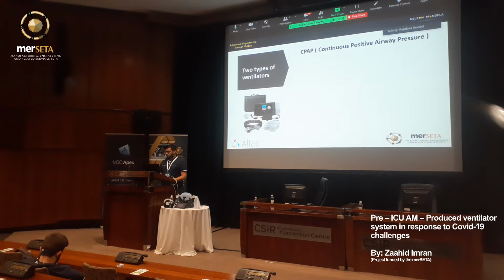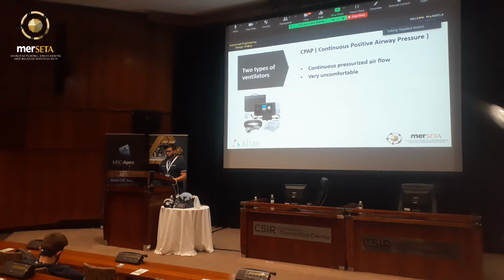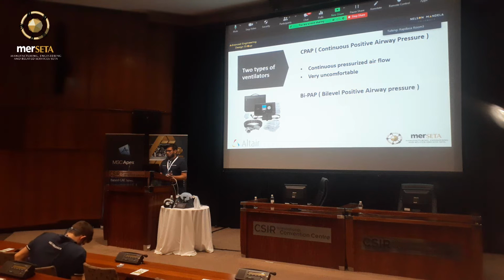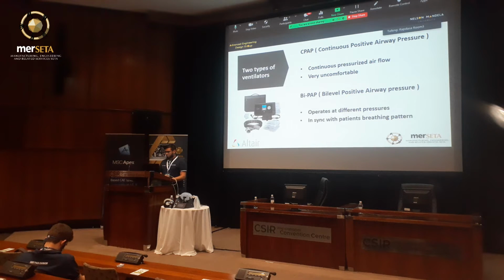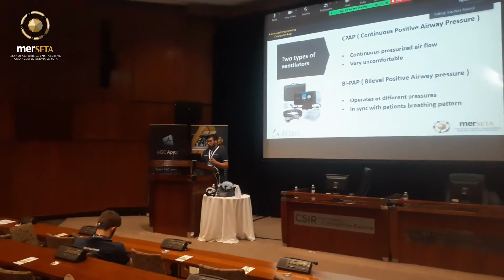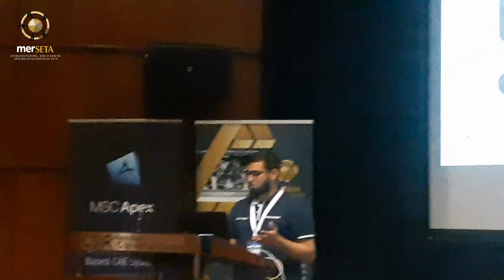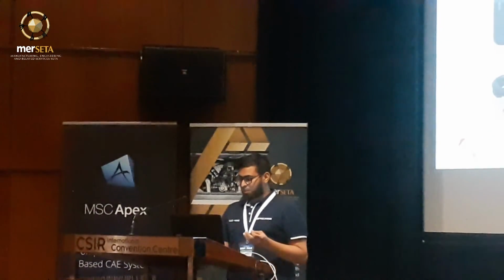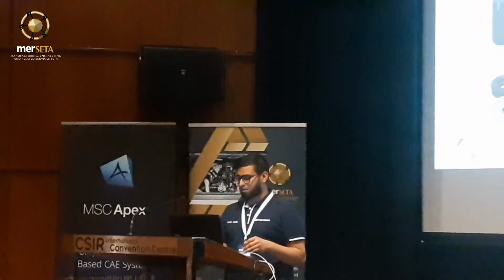On the other hand, we have a BiPAP machine. So we've got a BiPAP machine, which stands for a bi-level positive airway pressure machine, which is essentially the same as a CPAP machine in the sense that it still continuously supplies air and oxygen to the patient. However, it operates at two different pressures: a higher pressure at inhalation and a lower pressure at exhalation. This is normally used instead of CPAP machines when a patient cannot tolerate the continuous pressure. Furthermore, BiPAP systems operate in sync with your patients, which eliminates the uncomfortable feeling you have with a CPAP machine.